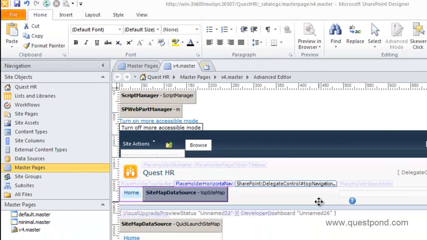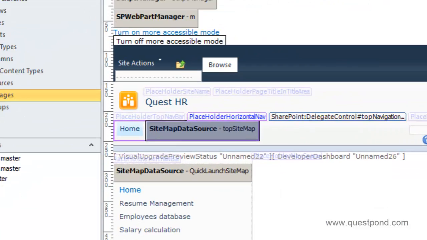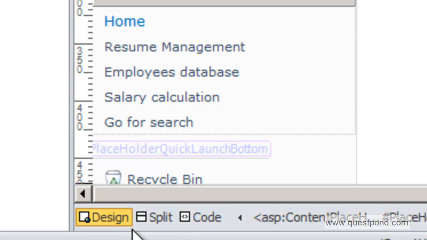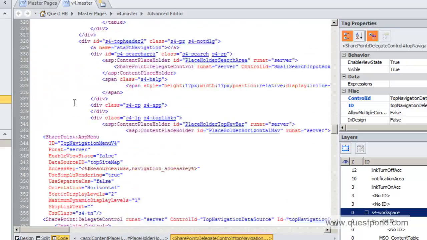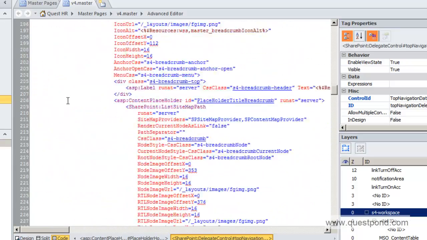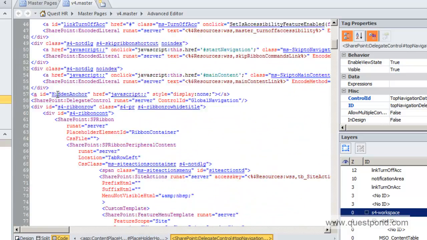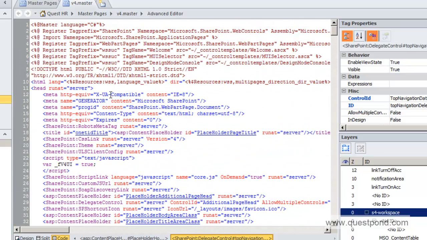Now let's try to see some important menus and important points which will help us to work with SharePoint Designer very quickly. The first thing is, you can see down below there are 3 views by which you can view a page in SharePoint Designer. The first one is a design view, which you are currently seeing. The second one is a code view, where you actually see the tags which form the master page of SharePoint. So you can see that's the actual code view.